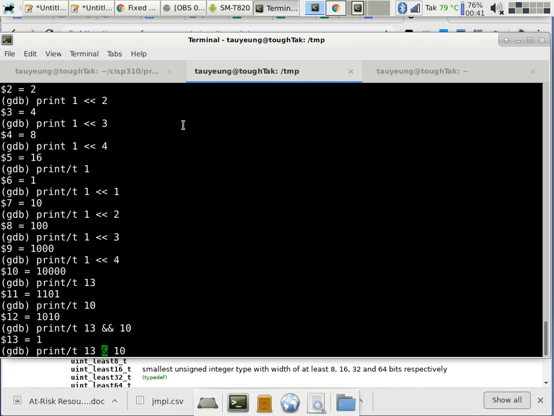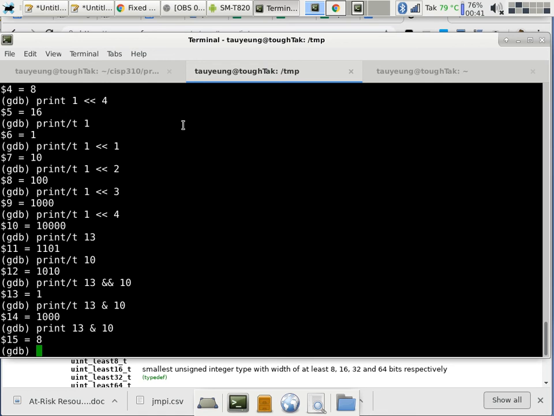Is that okay? So let's double check. There we go. It is 1 0 0 0, but it's printed in binary. So let's print it not in binary, but in base 10. And not surprisingly, it is just 8. So is that okay? Does everybody understand what a bitwise AND operator is? It performs an AND operation for each bit position. And then the result of that AND operation also goes to the corresponding bit position of the result. Is that okay? All right.